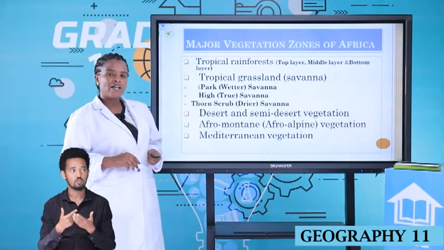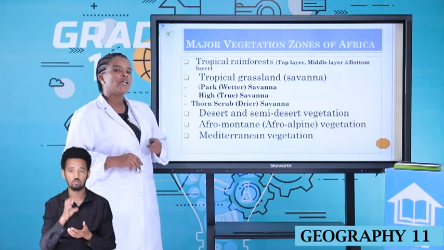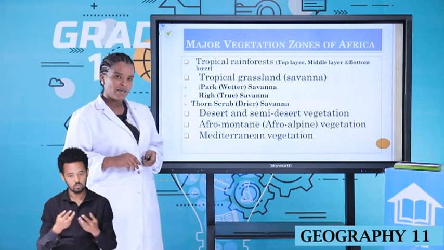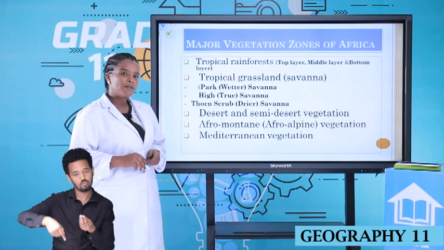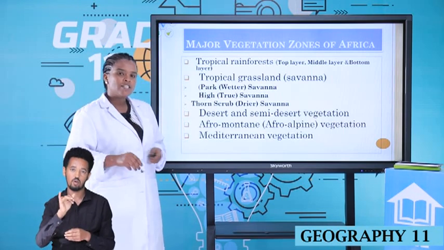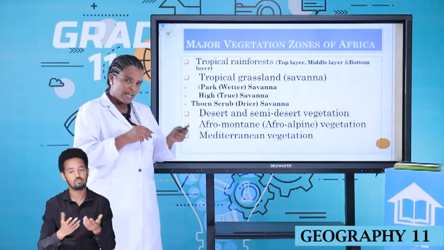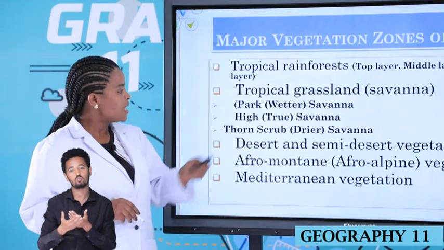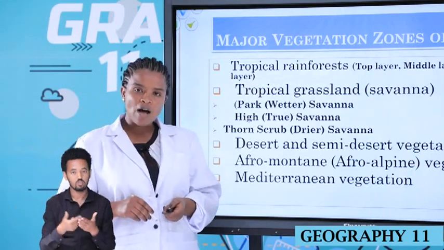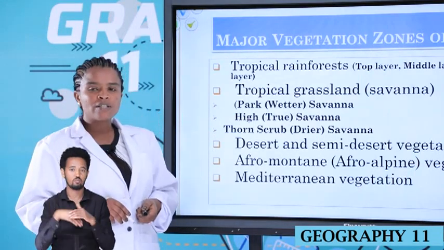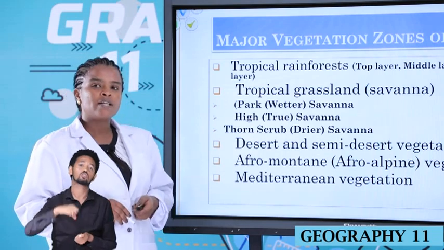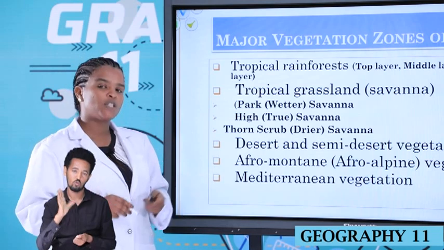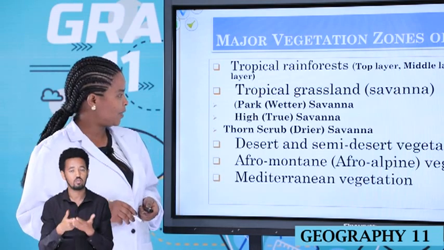The wet savanna is found between the equatorial rainforest region and the true savanna. This area is covered by different trees and tall grasses because the area is near the equatorial rainforest region. This type of savanna is mostly found in southern Sudan, northern Congo, and western Africa. Also, it is found in central Malawi.